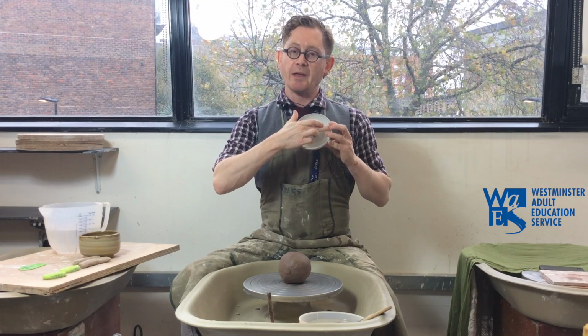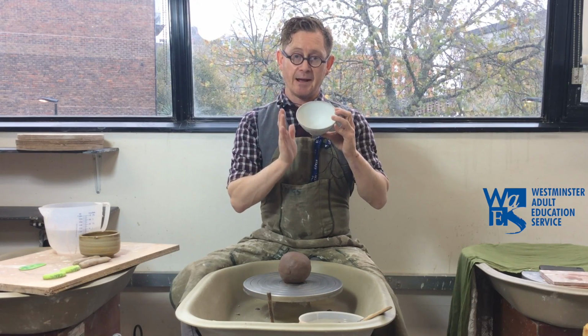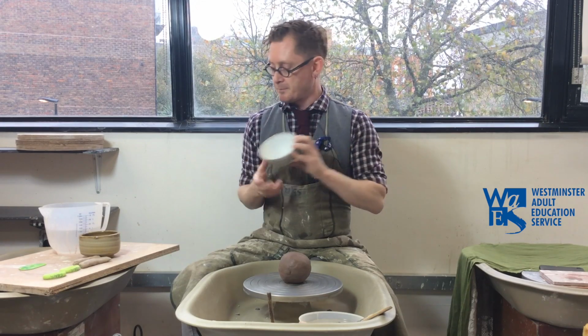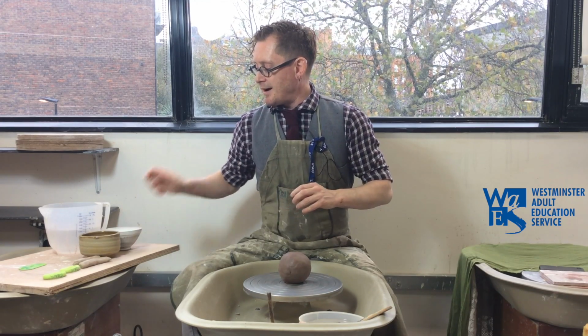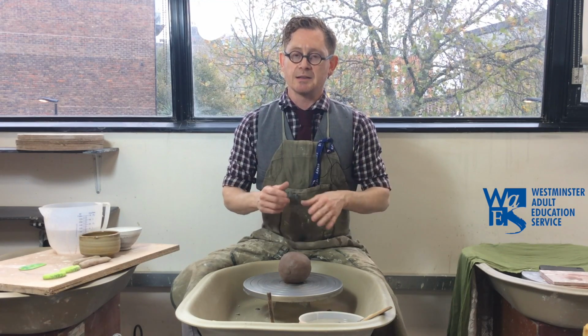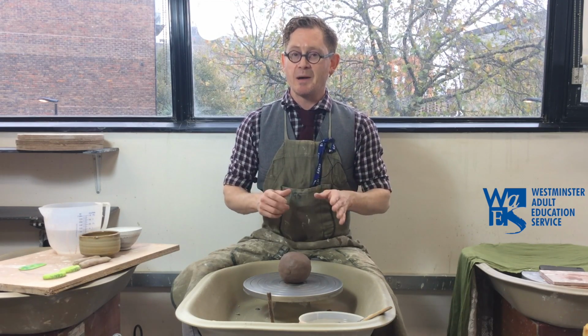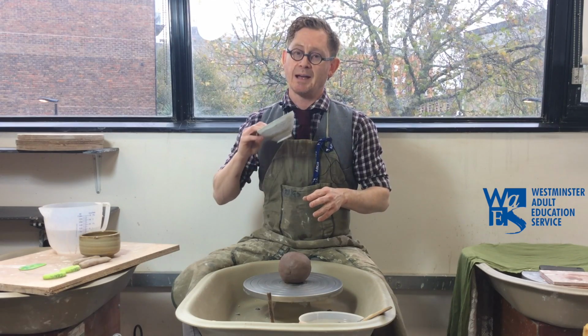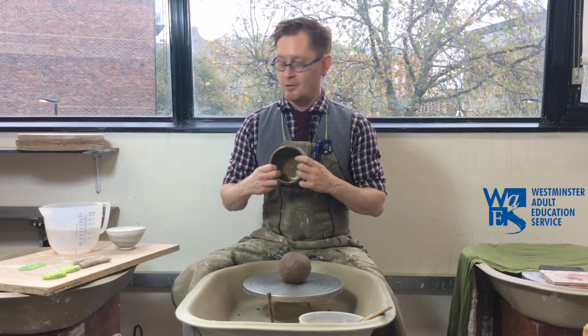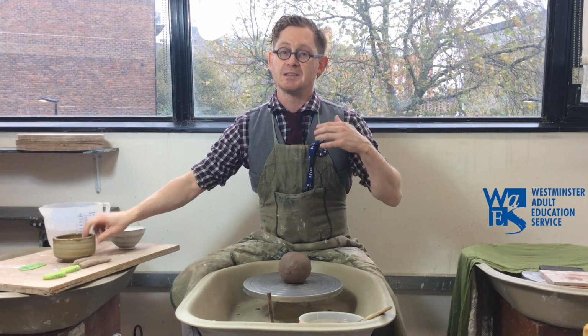You're going to concentrate on the inside of the piece as opposed to the outside, and think about that perfect profile on the inside. I do cylinders first basically because when you're starting out throwing, everything you make will possibly end up as a bowl. So to actually do a cylinder is a lot more difficult to control to begin with.